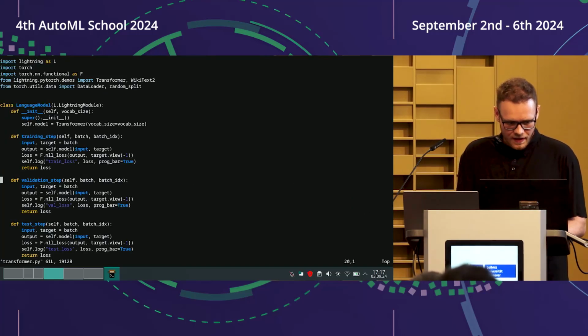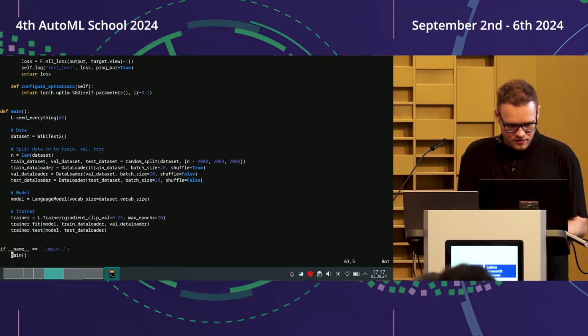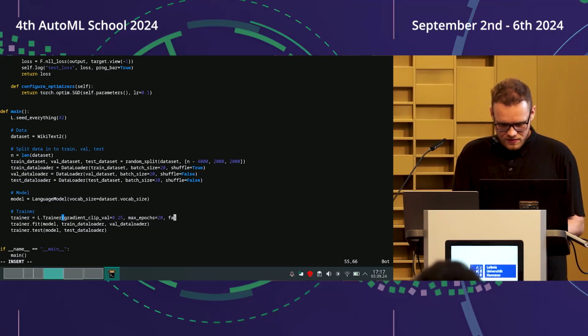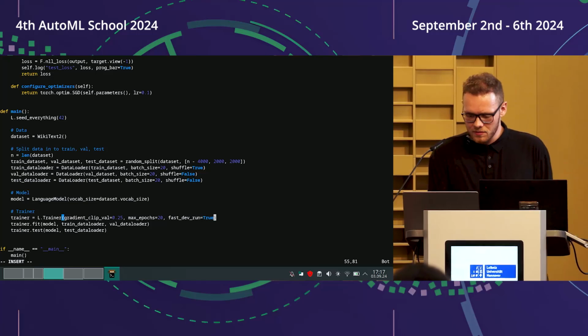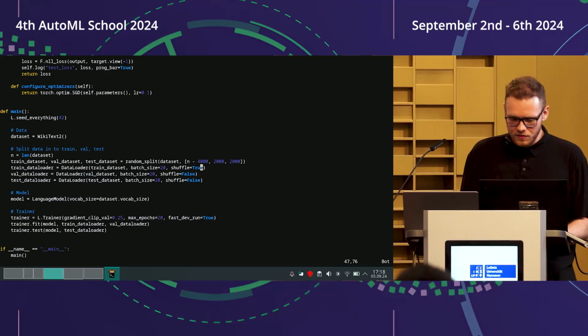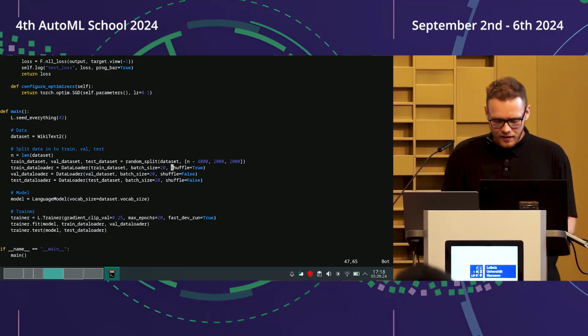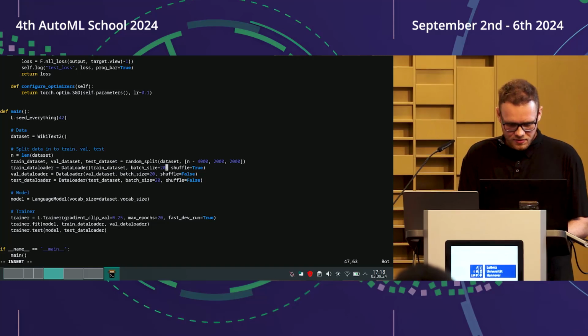And to make things faster, to get to the point where we run NAPS, I'm going to use this little feature from PyTorch Lightning that's pretty nice, where I can say this is just a dev run. It basically subsamples the data for me and handles all of that. That's just PyTorch Lightning. And I'm also going to increase the batch size a bit, just to make things a bit faster too.